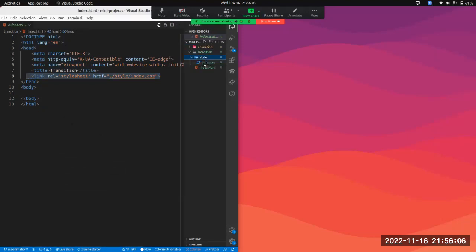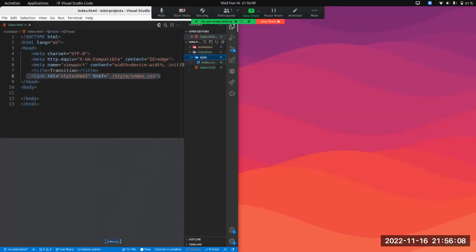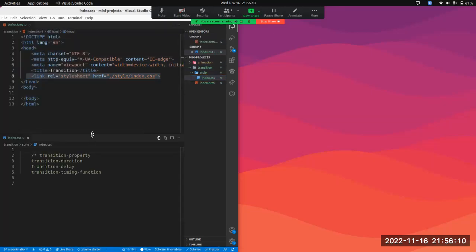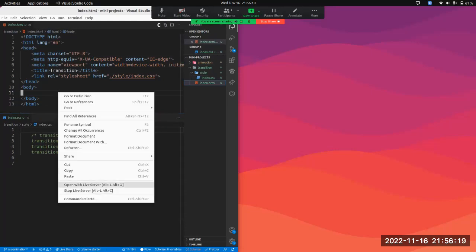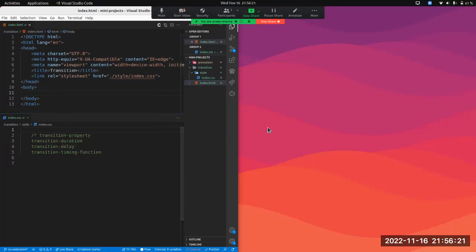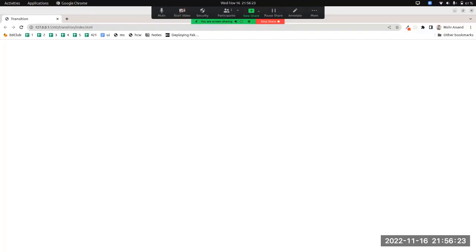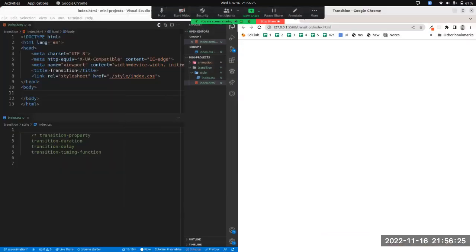You can see here that this is my CSS file. Let's bring it to the bottom, and the next thing we will do is start the live server.